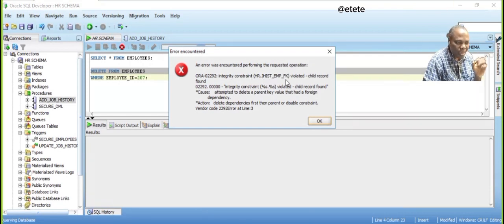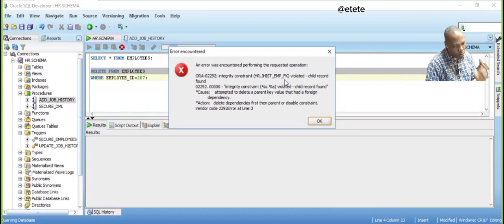So it's showing me the error, which is the integrity constraint. And what is it saying? It's telling me that I have to delete that child first before I can delete this parent. Or I should remove the constraint, which is the law that is linking this parent to the child. Are you seeing the option it's giving me? It's saying that you want to delete this parent, but I have found a child existing. So meaning this parent has a child.